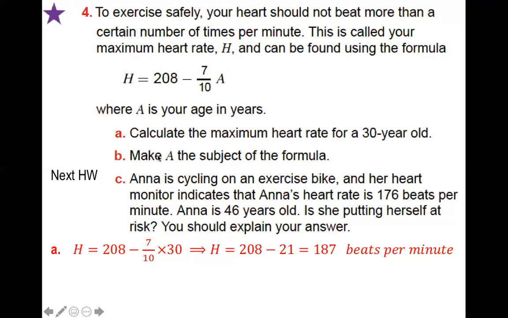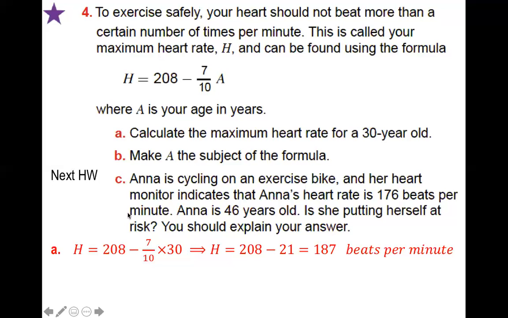Okay, and the next question, obviously they ask us to make A the subject. So heart rate is one thing, but now if we've got a heart rate which is quite high, we want to know what age the person would be. So that's why you're going to change now to make A the subject.